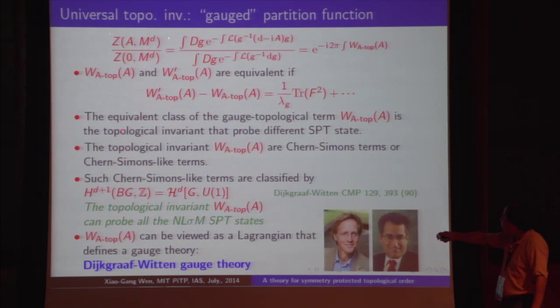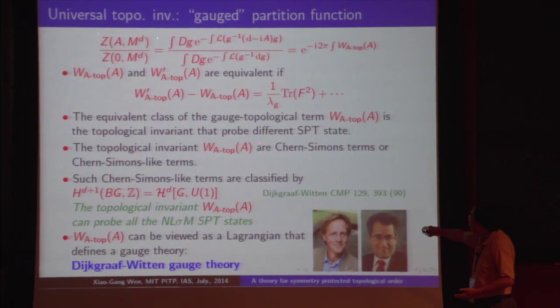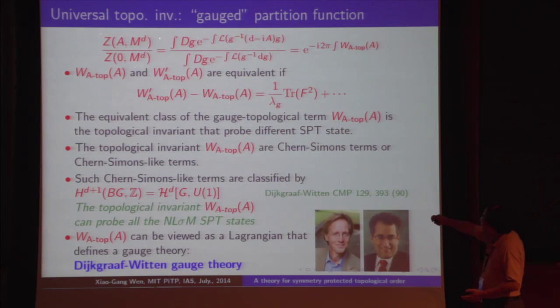And so for continuous groups, there's a problem. Now here, I just provide one solution to this problem. We say two topological invariants that differ by this metric-dependent term will be equivalent. But this is just a hand-waving way to try to hide the problem. But anyway, just another point, there may be an issue here. It would be interesting.